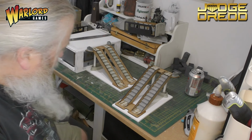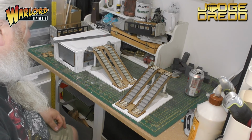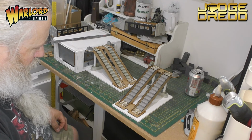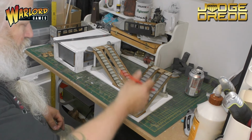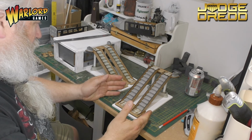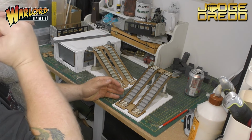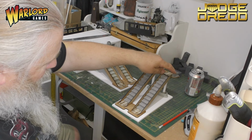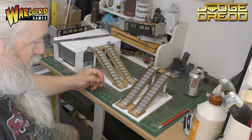This is coming on. The annoying thing is I want a lot of it to be kind of white or dirty white, because it's going to be in this shopping mall, but this obviously all needs to be painted. And then that way I can paint that and then put the acrylic sides in and peel off the plastic, put the acrylic sides in. I could fill up the planters and have some plants hanging over there. It's going to be quite neat.